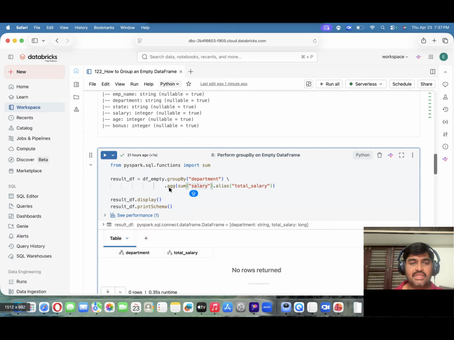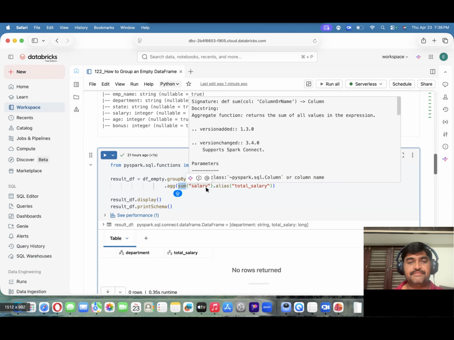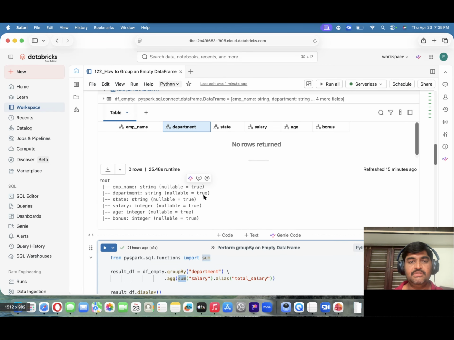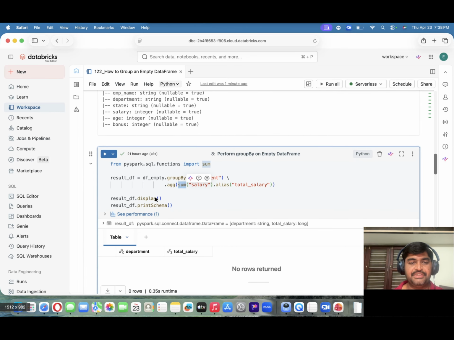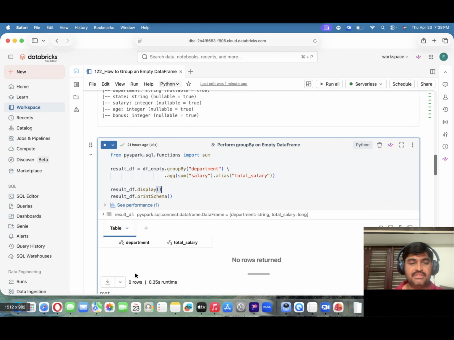And I'm using an aggregate function here. And inside that, what aggregate function am I passing? Salary. Sum of salary. The sum function I'm passing here. So I want to get the sum of salary. But here our department is empty, and if you see salary, here also we have empty. So if I try to display this result, this also will give an empty result.